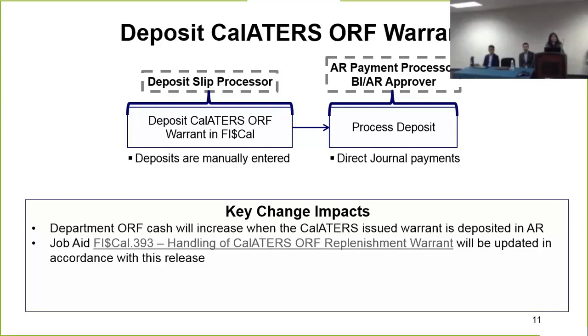What is the account that we're supposed to be using now for depositing these CalATERS checks, instead of using unclear collections like we do now and then we're supposed to reverse it? Will it be refunds clearing? Will it be ORF advance, travel advance? I'm going to defer to Mark. Or Chase, do you have that answer for us? So we are creating a new account. Like I said, it's still in development. I'm just telling you the highlights of what's going on. There's going to be a new account value that will be introduced for this reclass. When we have it, we will definitely share it. It hasn't even been created yet.